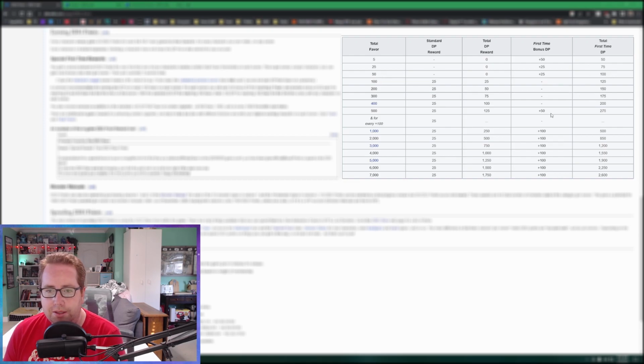Other first time bonuses include 500 favor, you get extra 50 points on top of the 25, and then every 1000 favor threshold, 1, 2, 3000 and so on, you get an extra 100 points. This nifty little chart is on DDO Wiki. You can search for it, find it if you want. It's a great little resource.